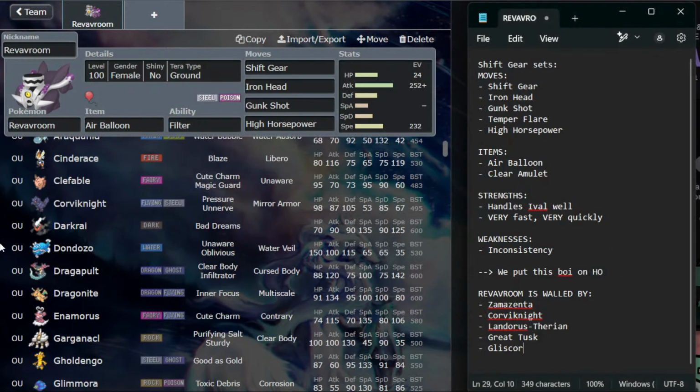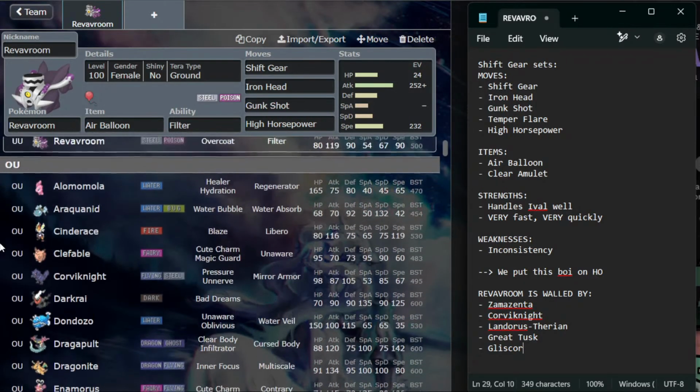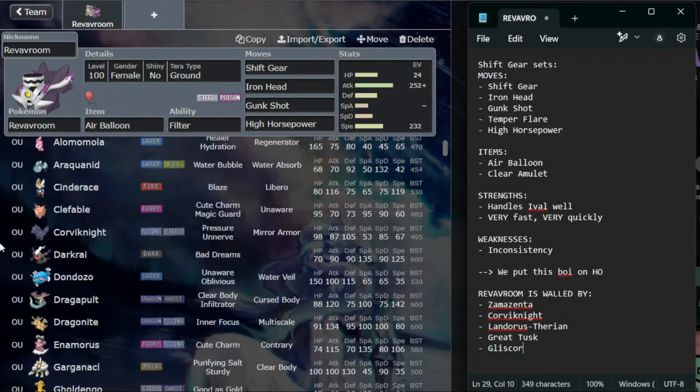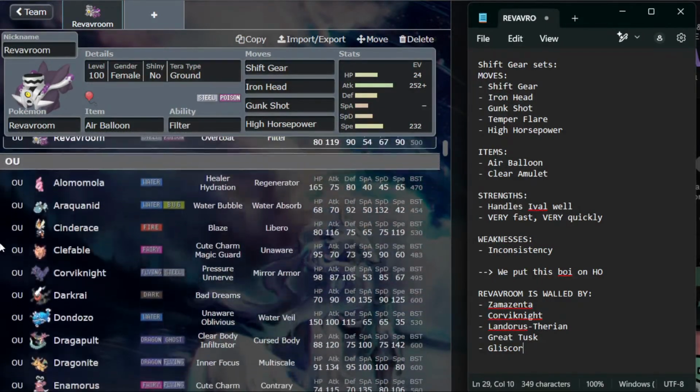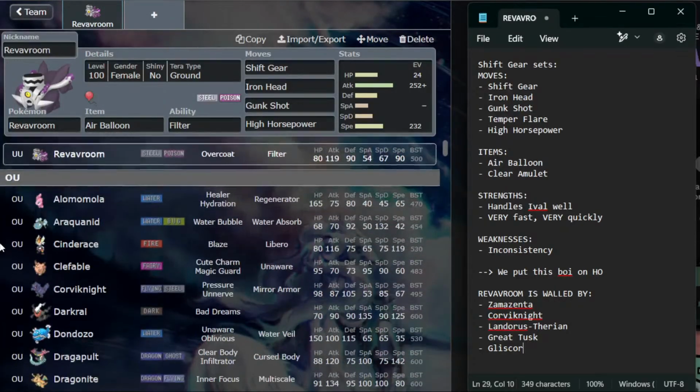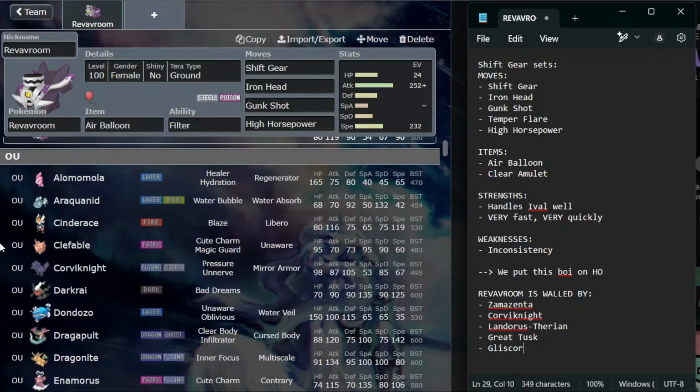Bognar is saying screens aren't really good because Rev gets walled by some things. That's not really a good reason to not run a screens team. You just don't rely on Revavroom to be the breaker. People put Iron Moth on screens and have successfully used screens with Iron Moth many times, and Iron Moth is also very inconsistent. You just don't rely on Revavroom as the breaker.